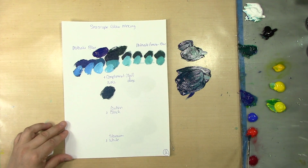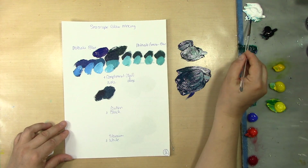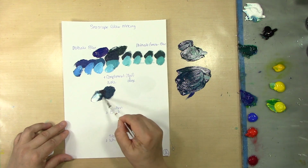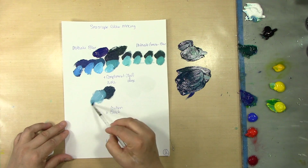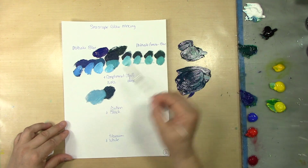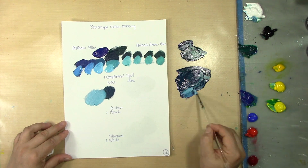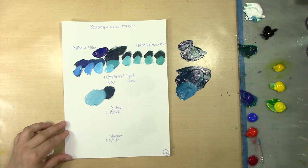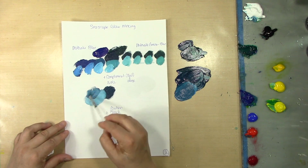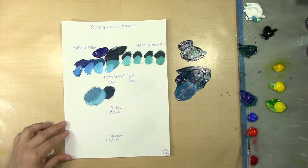And to that, I'm going to add a little bit of Naphthol red. I can't see what that is. Let's add white. Ooh, that's a really pretty grayed down color. Like that. You know what? Let's make a little bit more of that. So it's this one here. A little bit of red. There we go. And then to that, I can take a little bit more red.